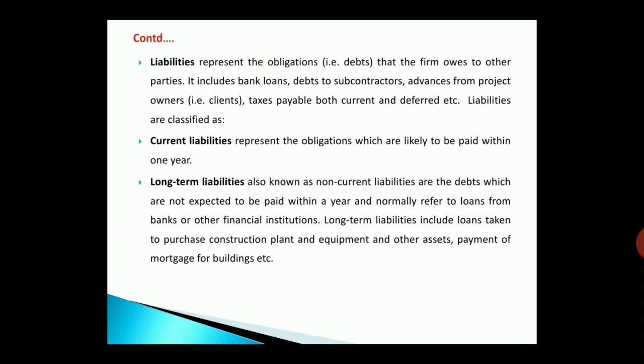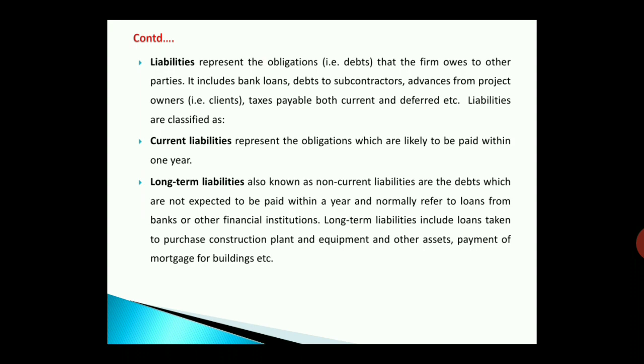For example, housing loan. We don't take a housing loan for a year. That comes for a term of minimum 10 years and beyond. You have 10 years, 15, 20 years. So that becomes your long term liability. Your vehicle loan, which you have taken for 4 years, 5 years, that you can classify under long term liabilities. Secondly, if you have set up a big business, a big plant, for which you have taken a loan, or investors have invested money in it which you have to pay back in further years, those all become long term liabilities.